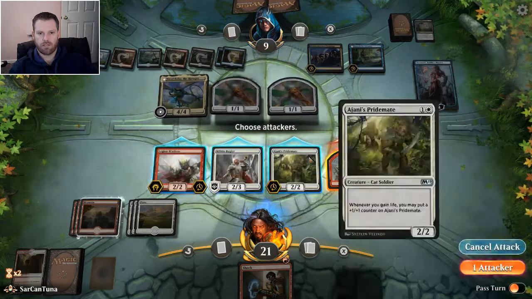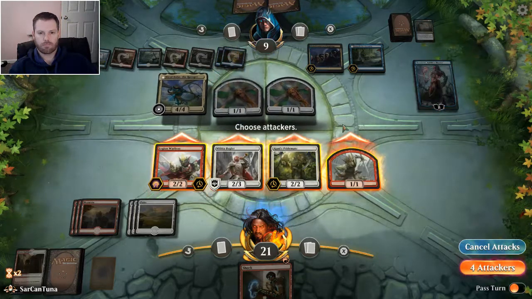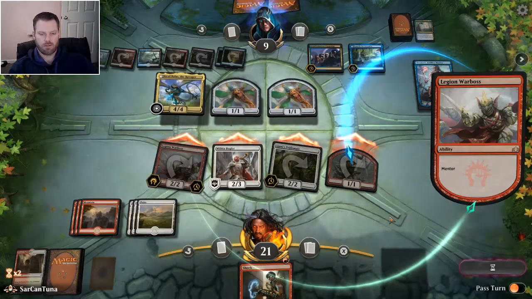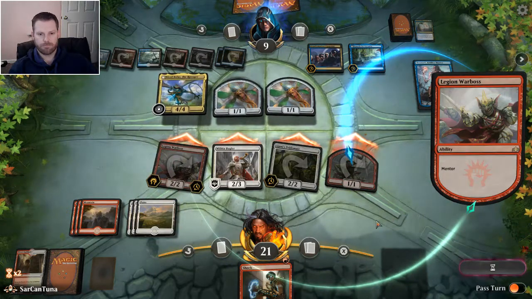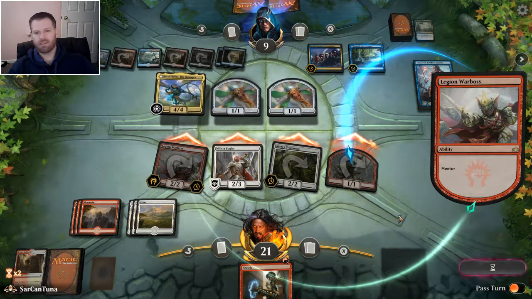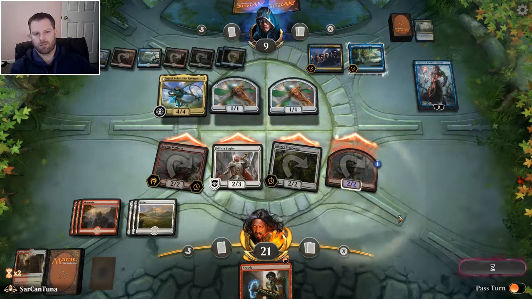But we can't all attack. It's just not going to let us do it. All face, 4 attackers. We'll mentor the little guy. It's automatic. I hope he accidentally lets it all through and I can shock him to death. But he's not gonna. He'll block down everything.